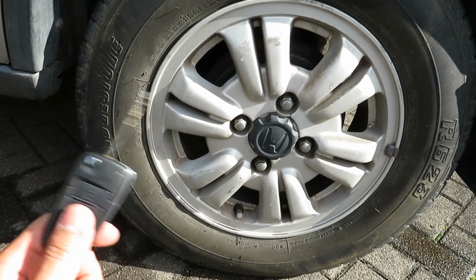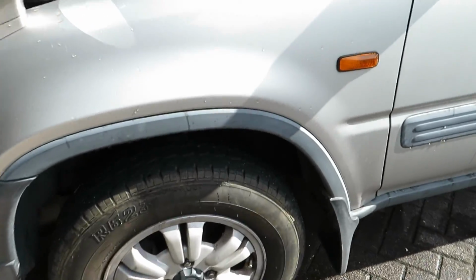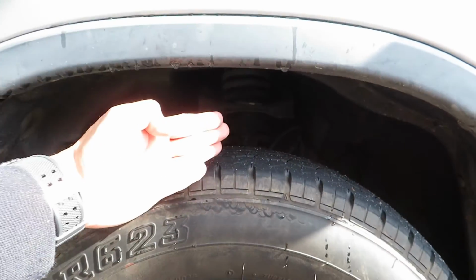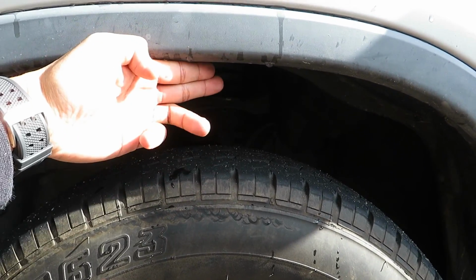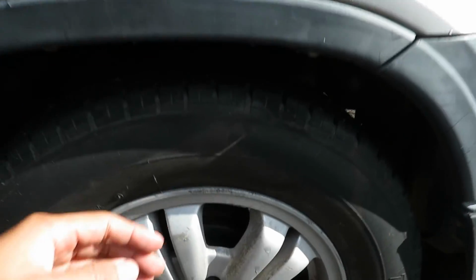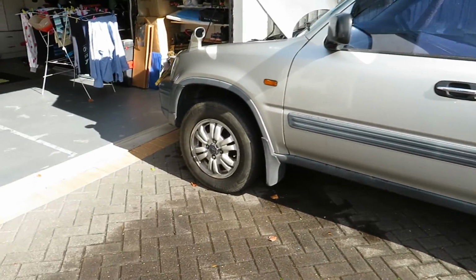These are stock rims and they look kind of lame. And also, the first generation CRV has a bad case of rear end sag. So to demonstrate that, let's put my hand in. About 4 fingers. 4 plus 2. So that's a 6 finger gap. Whereas the rear, yeah, it's like maybe 3.5, 4 fingers. And that happens with all first generation CRVs.